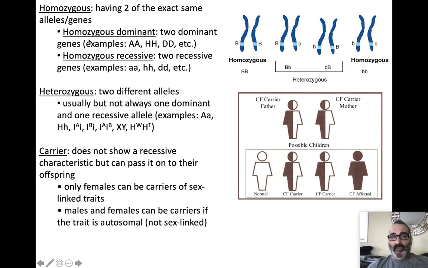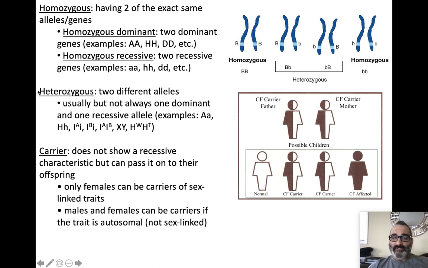exactly the same. If they're homozygous dominant, they're both capital. If they're homozygous recessive, they're both lowercase. Real simple. Nothing complicated here. You just need to know that homozygous means same. Not just the same letter. It has to be exactly the same, as in all capital or all lowercase. So I'm not just saying the same letter. No. The letter has to be uppercase completely or lowercase completely to be homozygous. It has to be exactly the same.